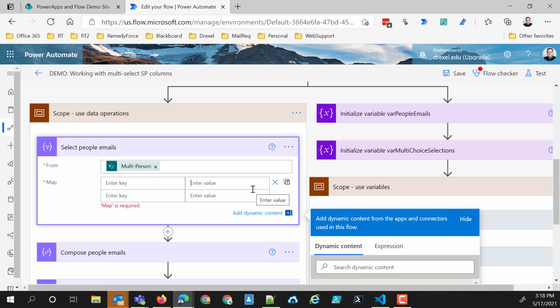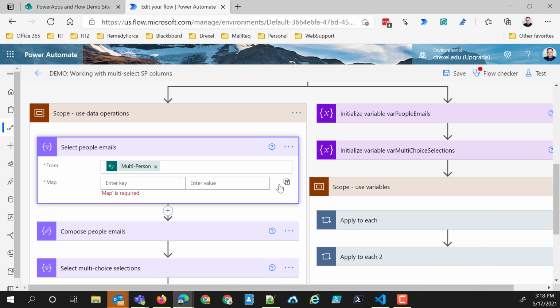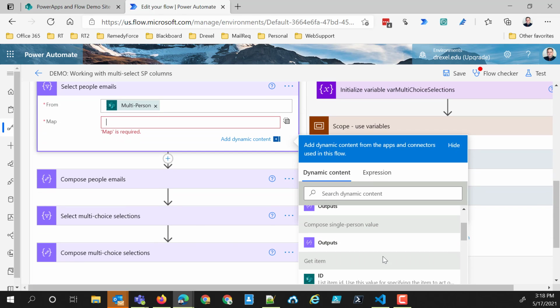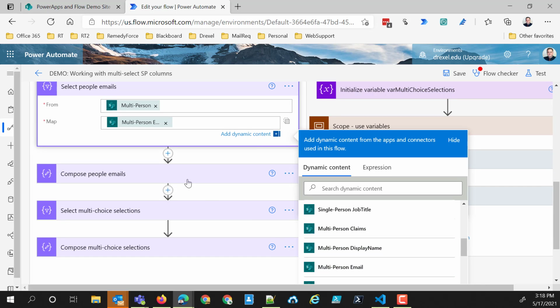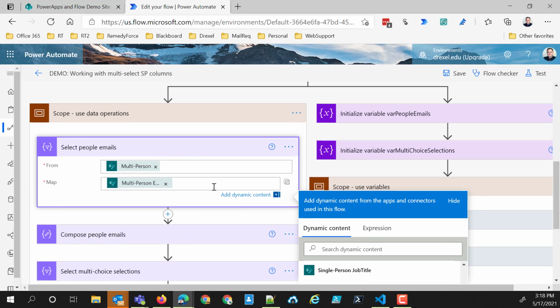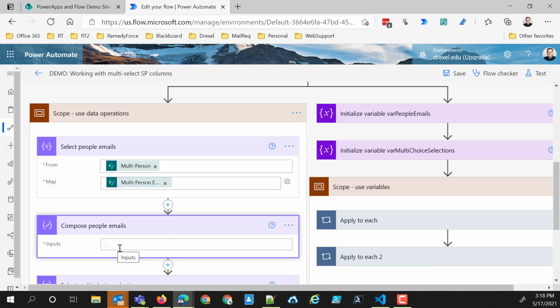However, if you want to create a simple array, basically an array of values rather than the property value pair, you can switch to text mode here by clicking that button, and then just ask it for the specific value. So I'll just say multi-person email, and that's it. What this is going to output is still an array, but it's an array of just the email property from that person field.